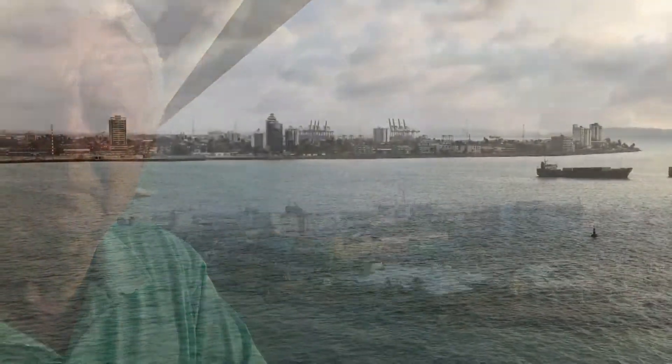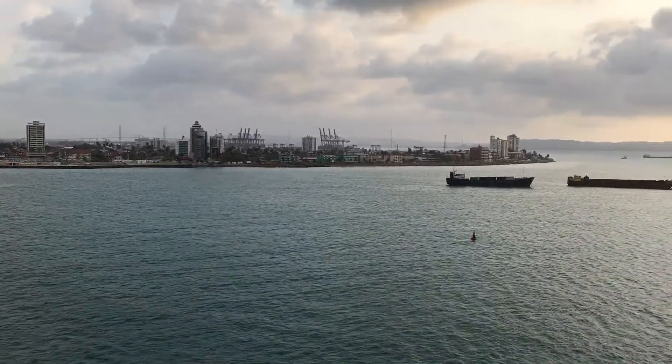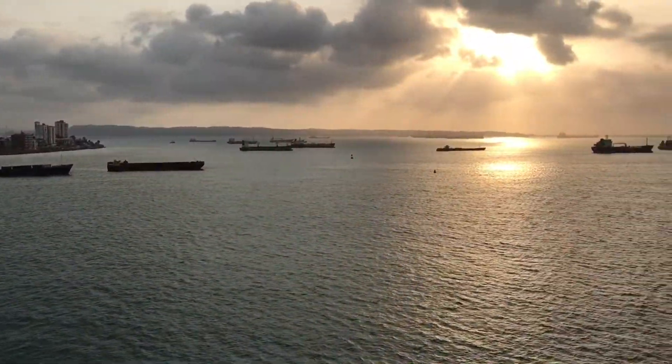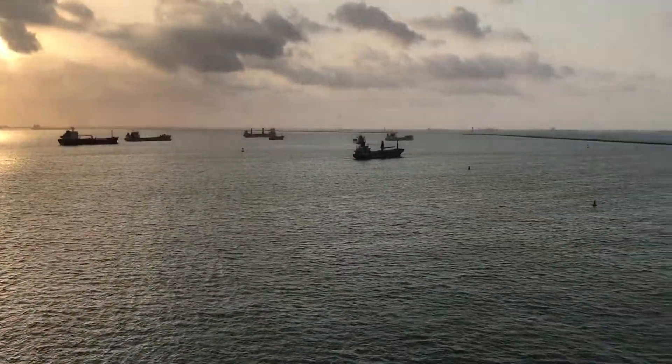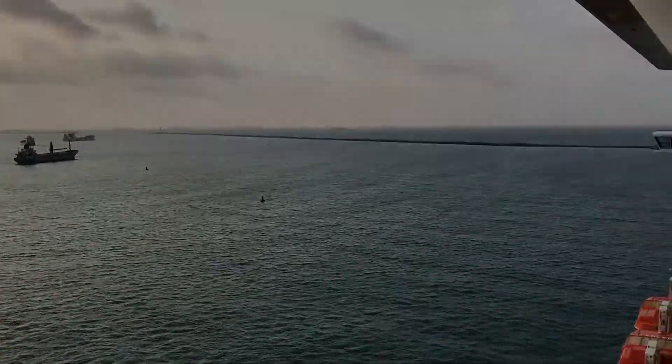Now it's Friday night and we are leaving Panama. We're going to Cartagena — see you there tomorrow. As we leave the port of Colon, Panama, these are ships on the Atlantic side of the canal all waiting to go in. And there are a lot of them just waiting out there.